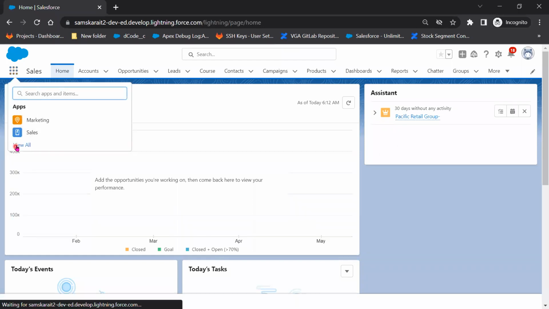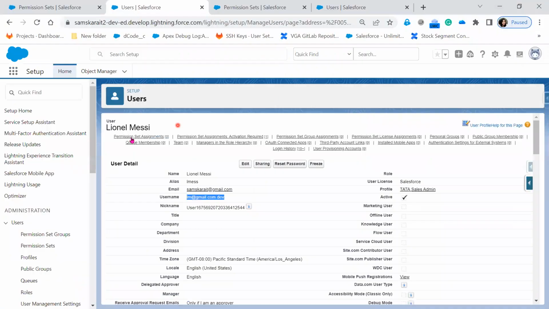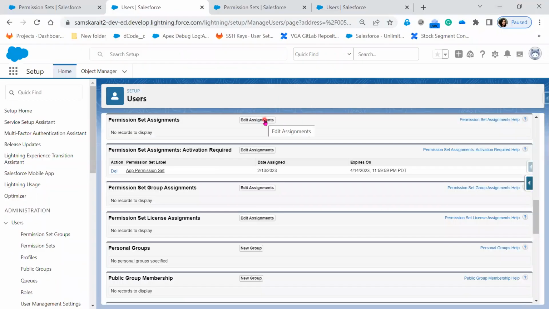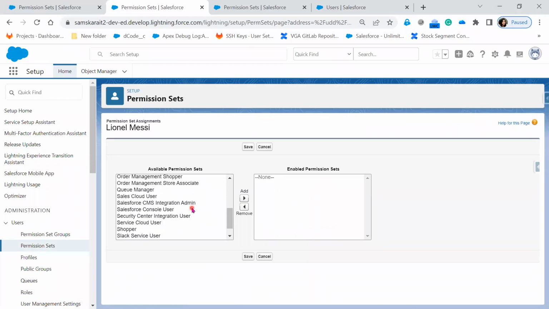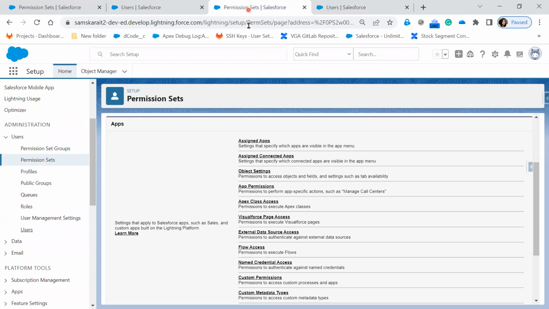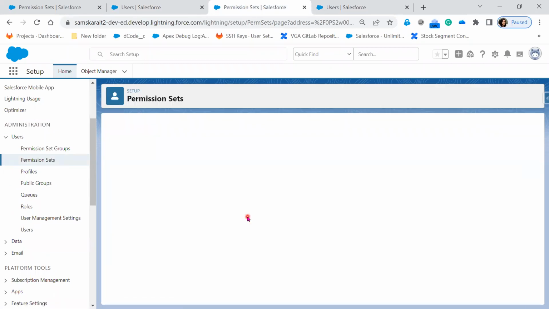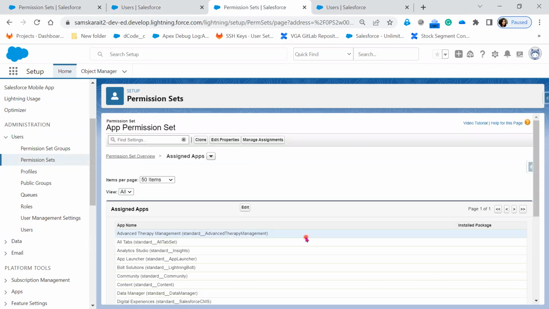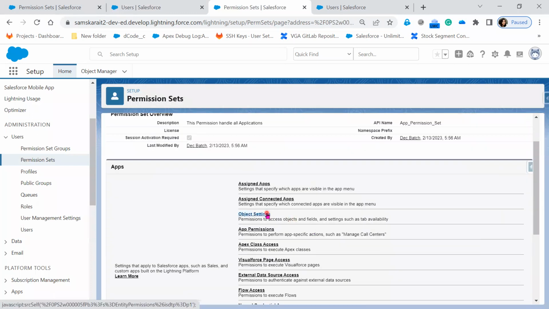Click on view all. Still I cannot see. What's the issue here? Edit the assignment. Okay, these are assigned. So let me do it on the field level also.